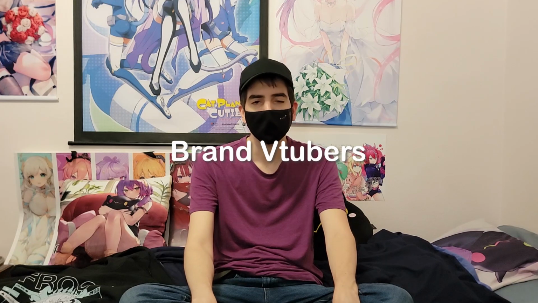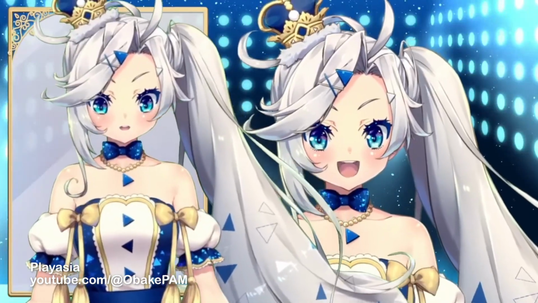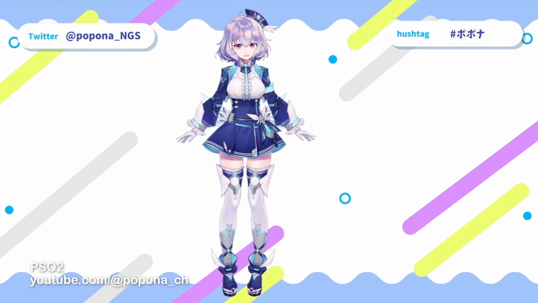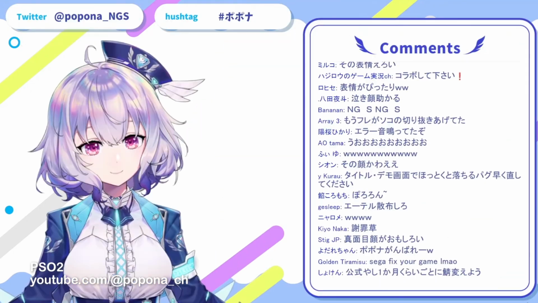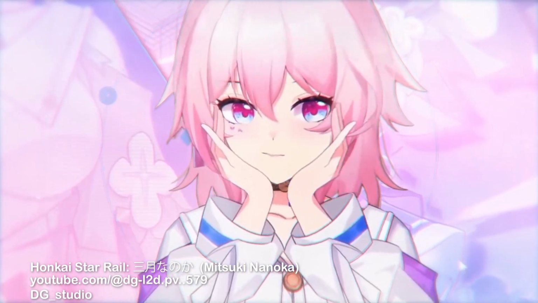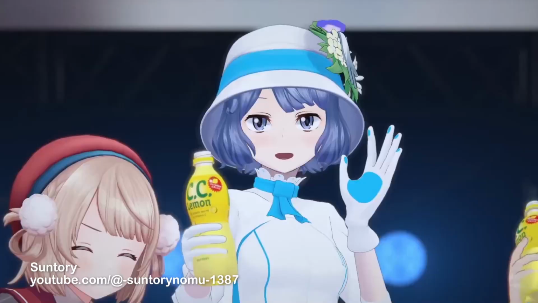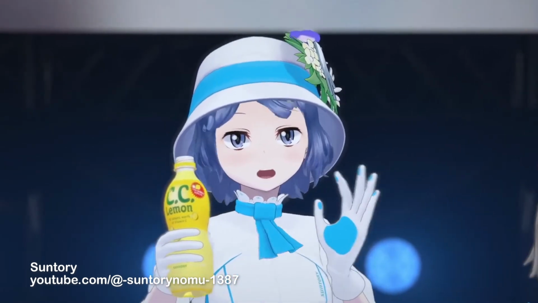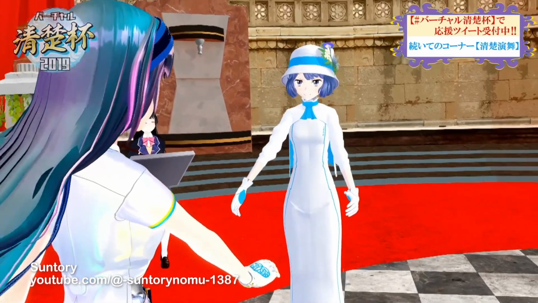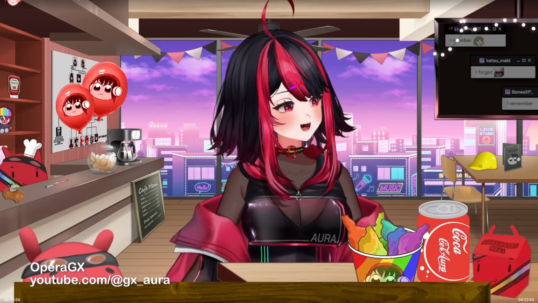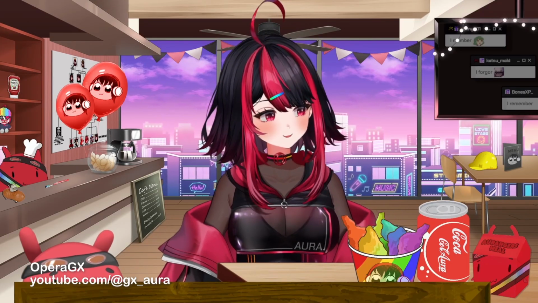Brand VTubers. There are corporate and brand style VTubers that exist. These mascots try to appeal to their audience the same way you see an advertisement on the side of a car. Sometimes a fan-made model is made for fun. In a way, these are sponsored talents who promote the company while also receiving a platform and audience to perform in front of, as well as funding to pursue their creative ideas.